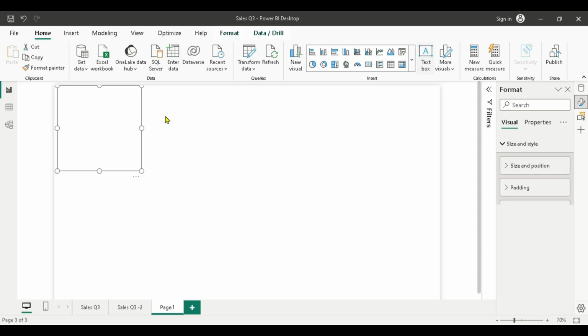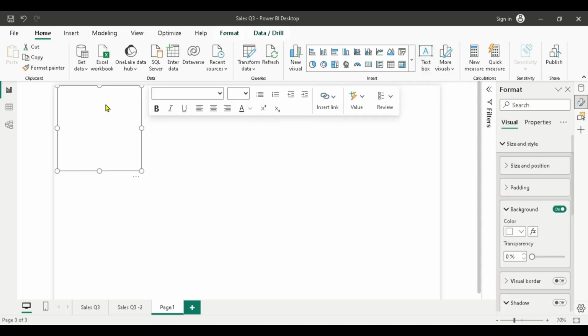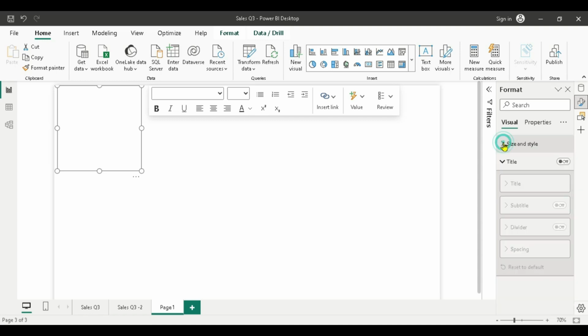You click on it to add the text box to the report. Once you click on any metric, any chart type, or any of the maps, any of the charts you want to use for your report, and it appears inside of the canvas, automatically the formatting pane populates so that you can edit whatever you have selected. In this case, you can see visual and properties, and that appears for most or all of the chart types that you choose.